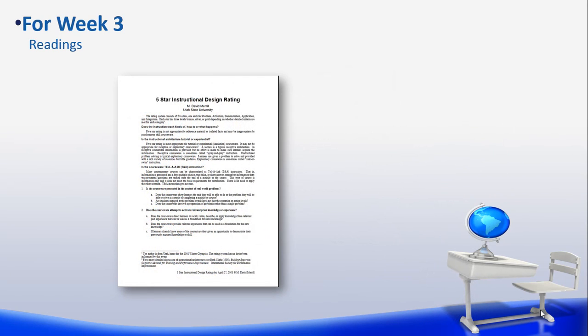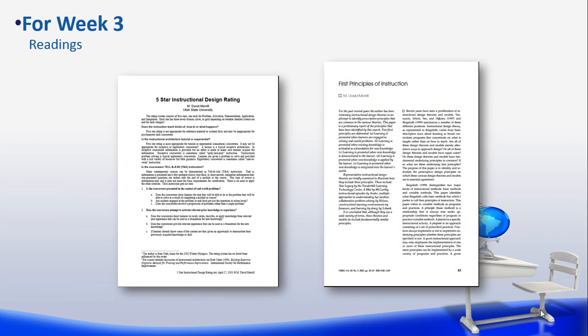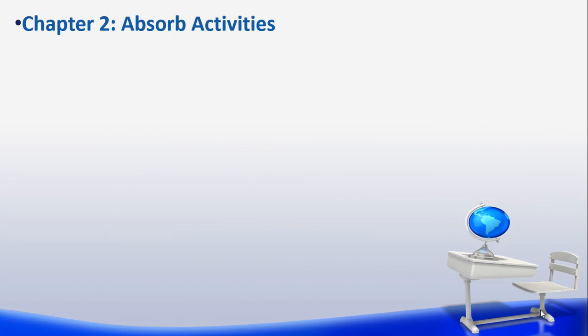We also have a couple of articles which will be helpful when we are doing the self-evaluation using the Merrill 5-star instructional design rating. The first one is entitled Just That. The second one is First Principles of Instruction, and they are both available in the readings folder on the website. So what's in them for you?